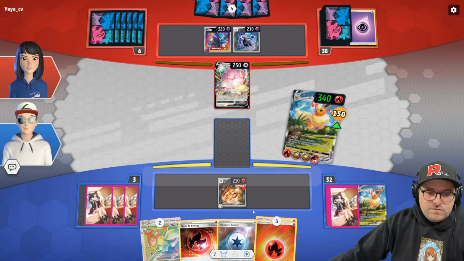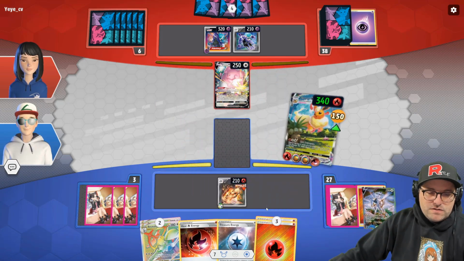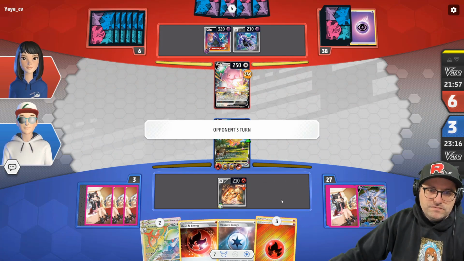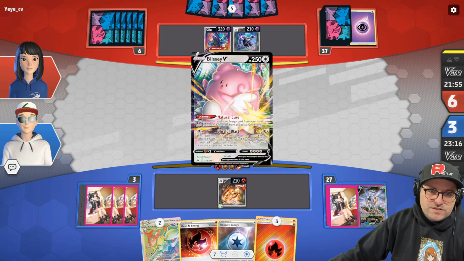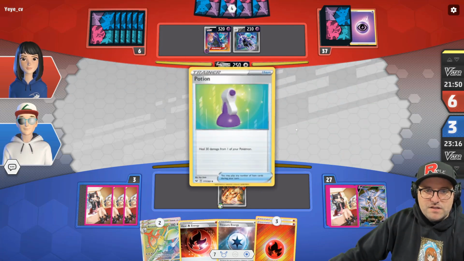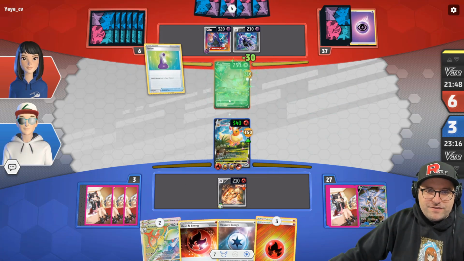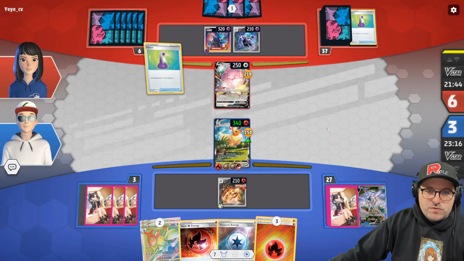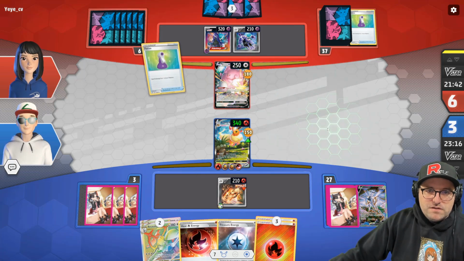I'm gonna max detonate. We probably should have put a fire energy on there. Oh my goodness, we did 240. Why was I thinking... I forgot it was 20 damage and not 30 for the single strike energy. We need a third one on there. Alright, we're potioning the crap out of Blissey. That's fine.